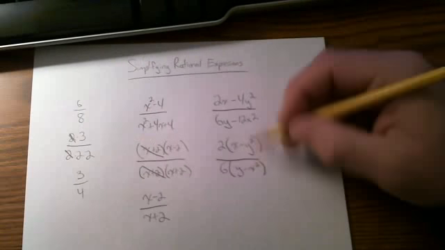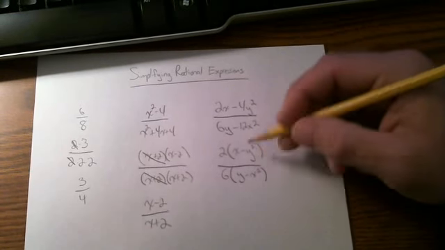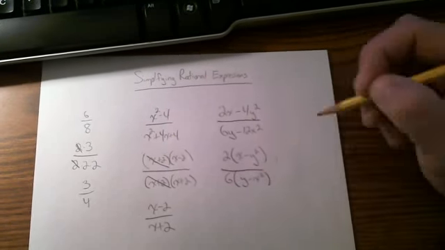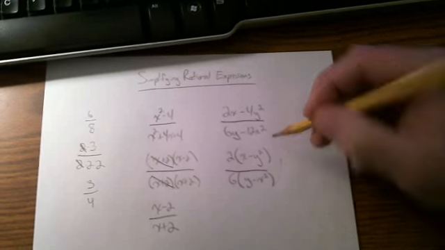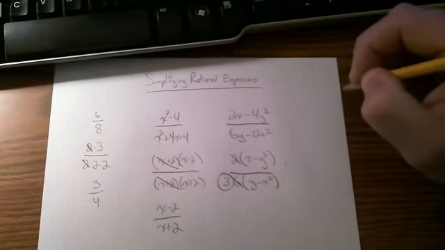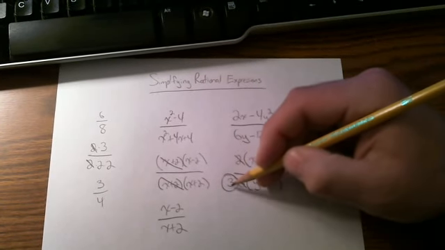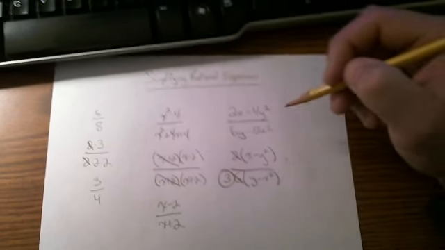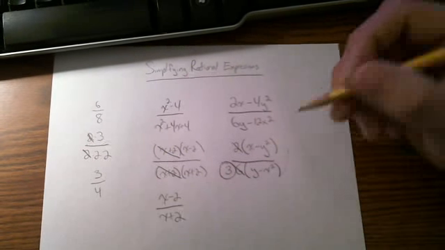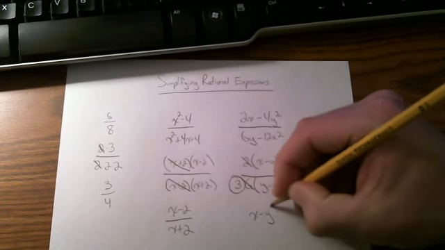So we can't cancel any variables because we can't factor this any further. We can't factor this any further. They're not the same. The only thing we cancel here are numbers. So let's cancel 2 with the 6, leaving us with 3 in the denominator. Notice how I circled it so I realize it's still there. So I can't continue factoring this. There's nothing left to cancel. So this was a boring example.